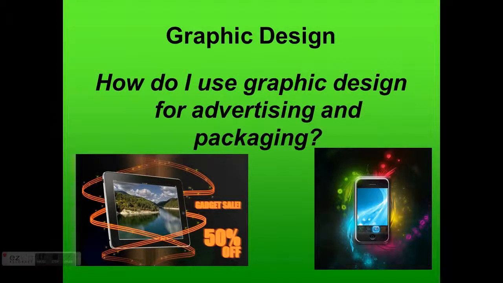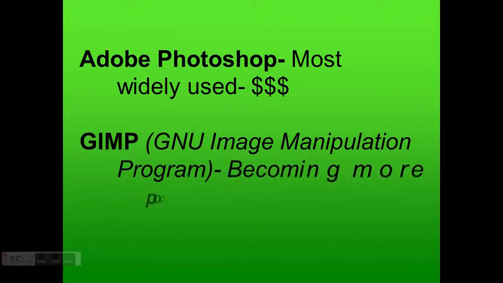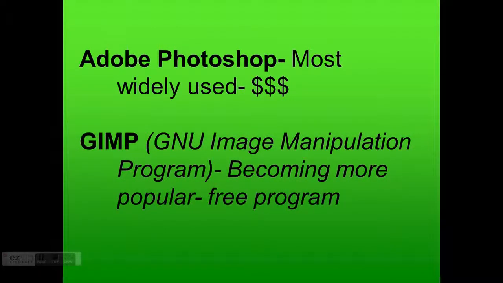So what we're going to do is create a project. Adobe Photoshop is the most widely used program out there, but it does cost money. It is a program that we're going to use to make our advertisement. I will show you what GIMP can do. GIMP is a free open source alternative. In fact, in the software download page that I have on the Canvas site, I actually have the link that goes right to GIMP. GIMP stands for GNU Image Manipulation Program. GNU is the name for the open source licensing that most open source software is released under, and it is becoming very popular in the professional industry.